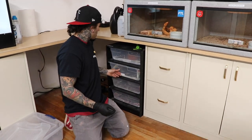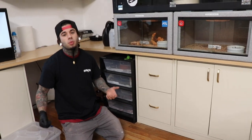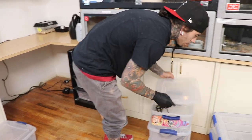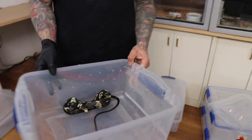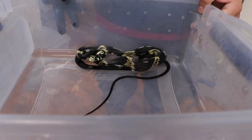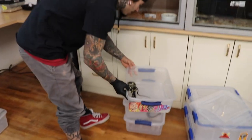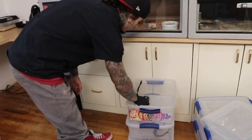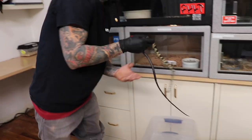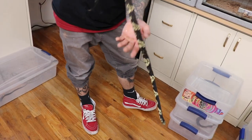I'm gonna feed everyone tomorrow. So I'll pull the food out probably tonight, let it soak, and then start feeding maybe like tomorrow morning or something. Little tiger rat snake in the water. Yeah, she's doing so good.